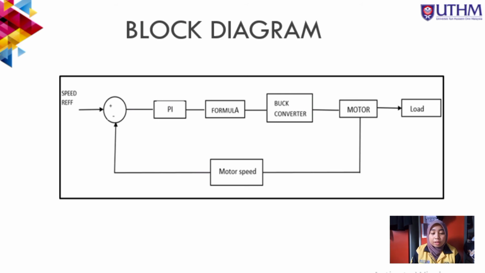The PI functions to control and do correction to make sure the output follows the command. The combination of PI in this circuit will help to control the changes that may happen in the system automatically. It detects a required input that must be sent via a buck converter to step down to a low DC voltage before driving the motor and then the load. When the motor speed is monitored, it will be fed back to the PI controller if the motor speed exceeds the required or reference speed. That's all from me for the block diagram.